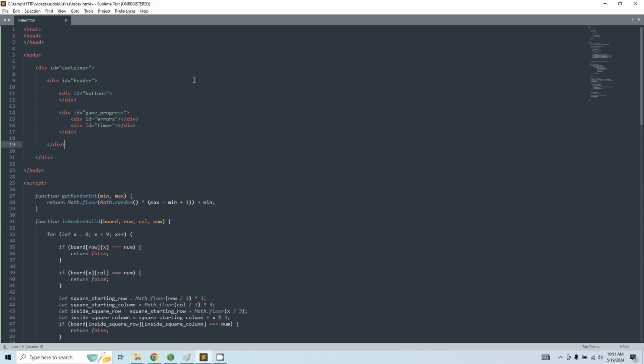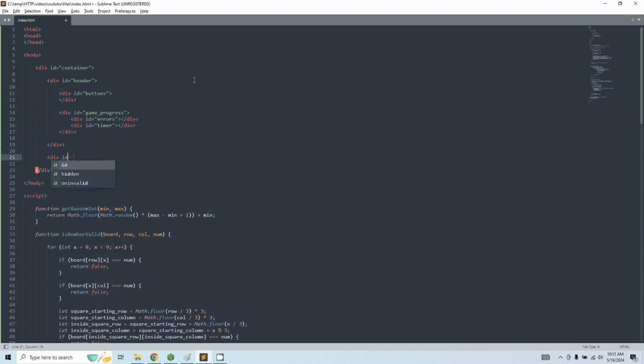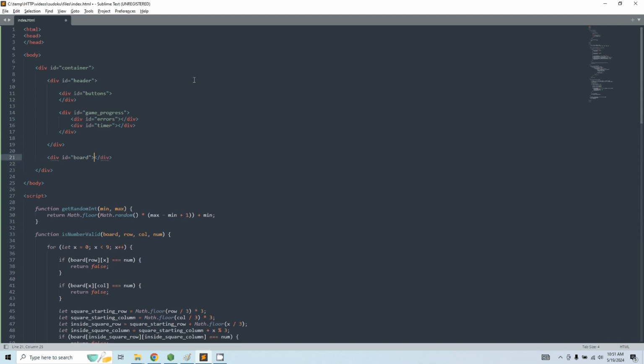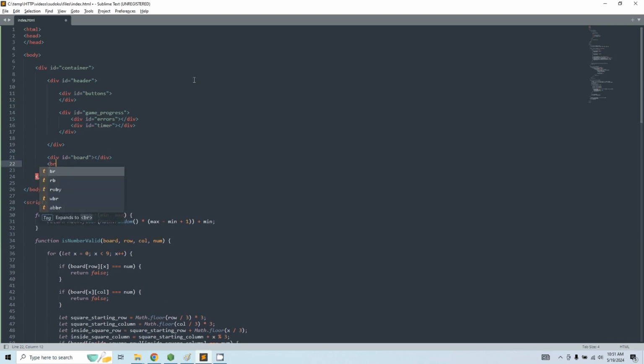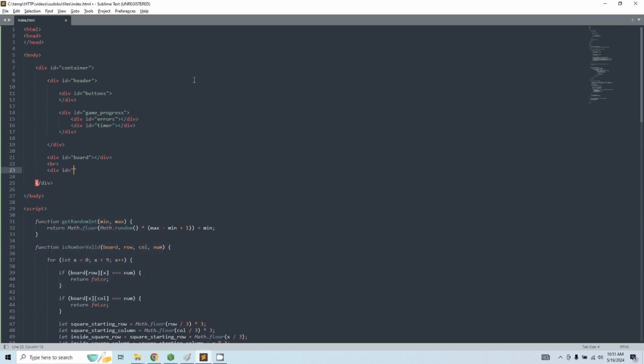And then let's add the actual board. The board. And actually, let's do it like that and add a break. After that, we're going to have our numerical input, call that digits.